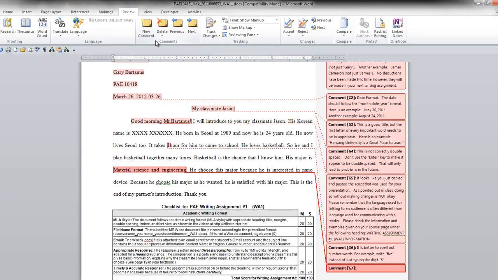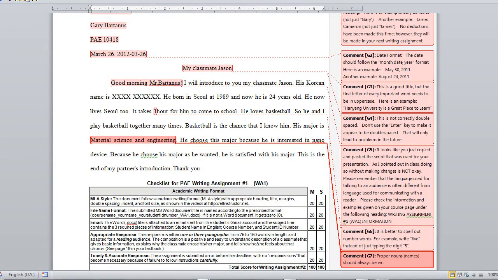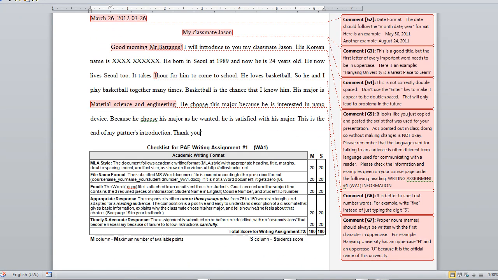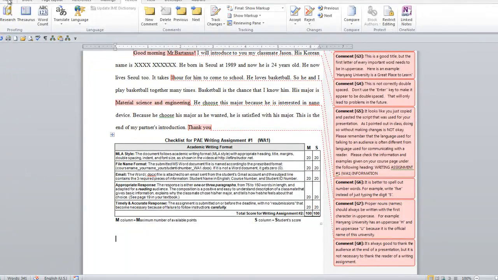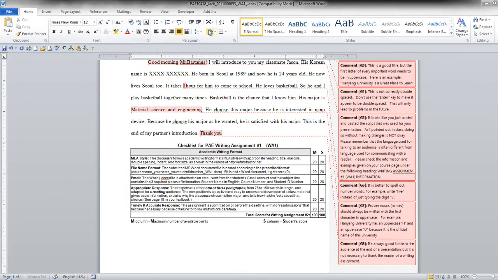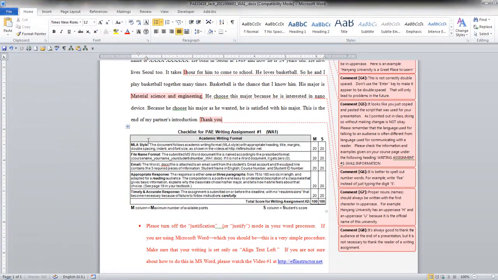This is a proper noun problem, so I'll just say PN3. The final highlight is the big thank you at the end. Just press the new comment button and type in thank and press the control key. And I think that's all of them. Yeah, there's 8 there, plus the justification on the right is one of my pet peeves. So I always like to make a big deal out of that just to get the students to stop doing it. And so I'll put it in red and get a bullet thing on there. Then just press the letter J and control, and I think they get the message.